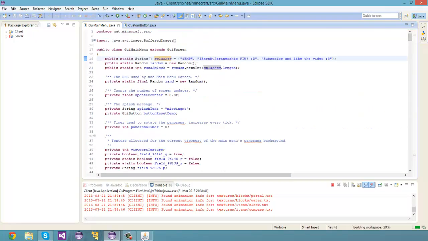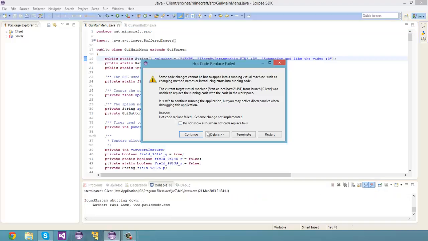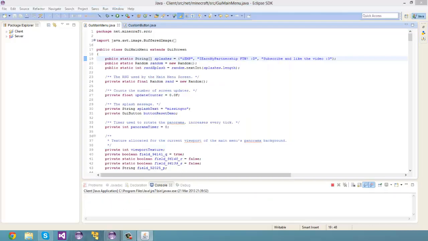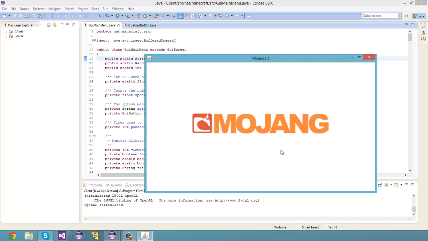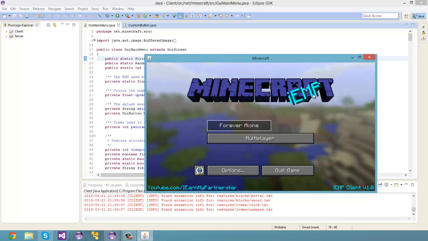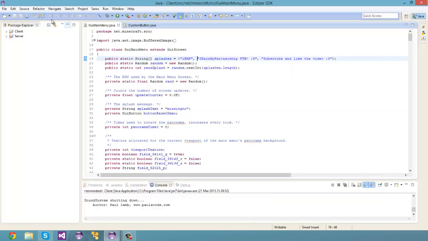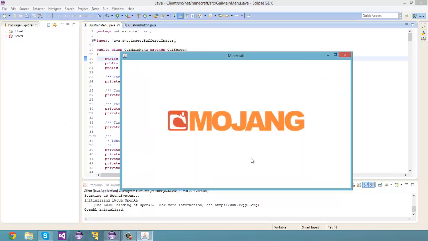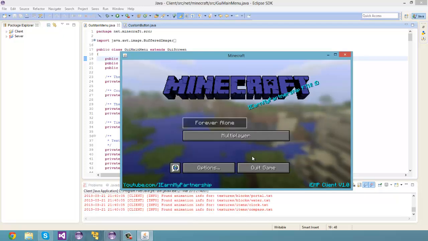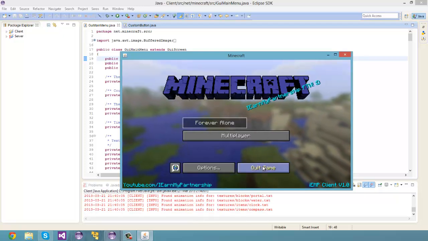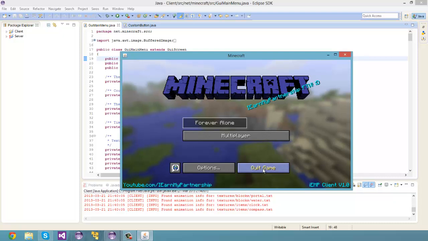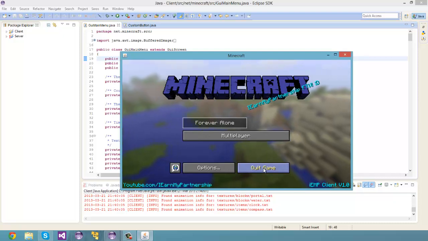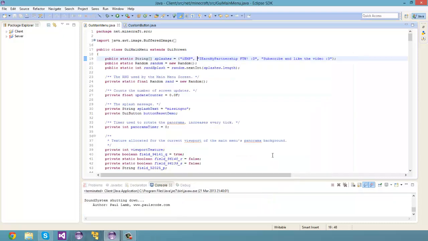Okay, so if we go ahead and save this, and then restart this, then it's IEMP this time. If we try again, hopefully it'll be different, and you can see it's changed. So that changes every time we open it, or not every time because it might be the same like I said earlier, but it randomizes. So that's how you create a random splash text.